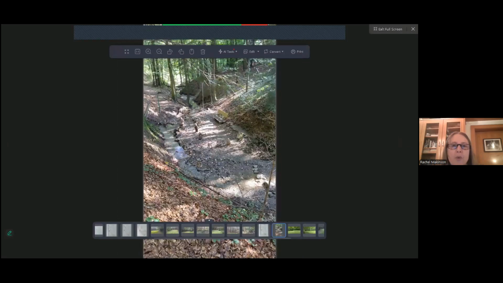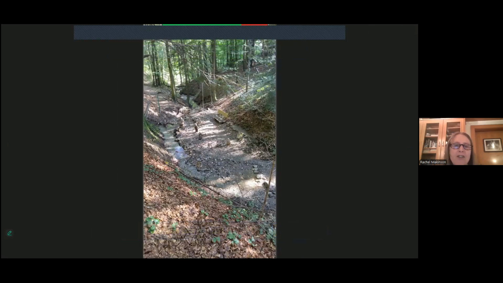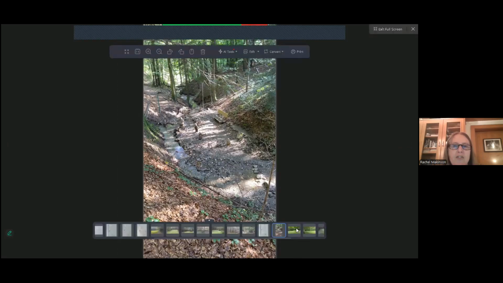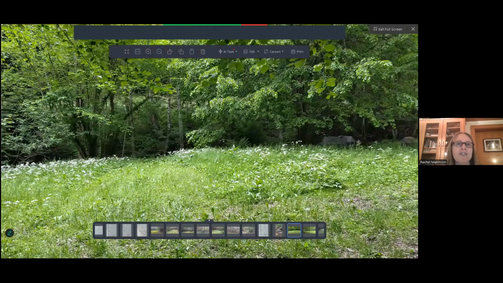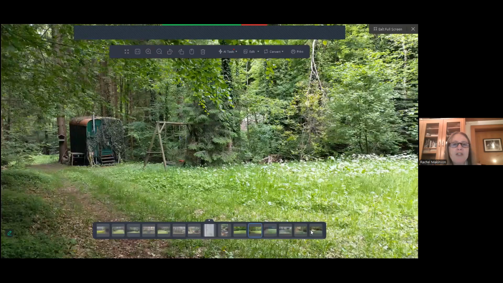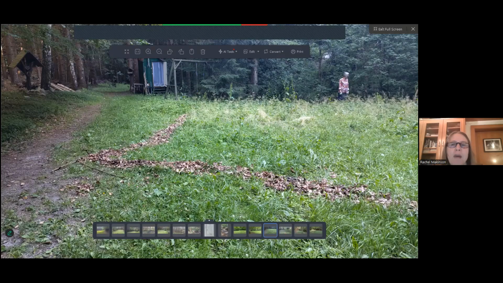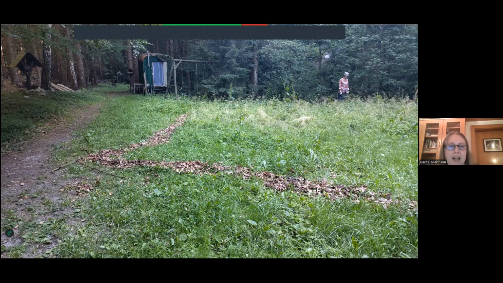This is what the beach looks like. So there's a bench and there's the water there. This is in the summer. This is what it looks like at the moment. This as well, this is also the Sun Island. You can see a birdhouse on the tree and the caravan. These are the pathways. So we made the pathways by putting leaves down, and since then we've mown it.